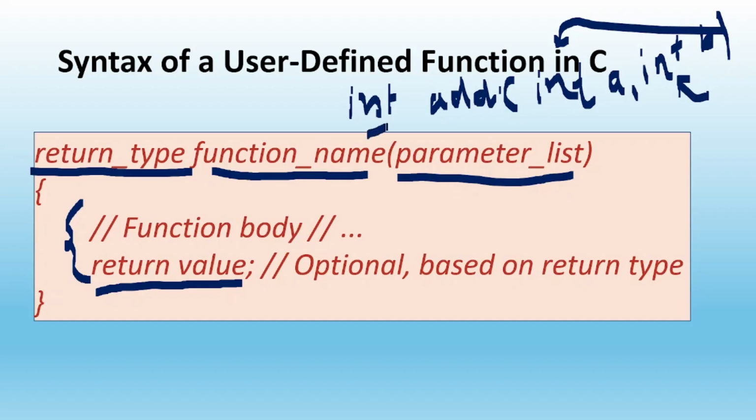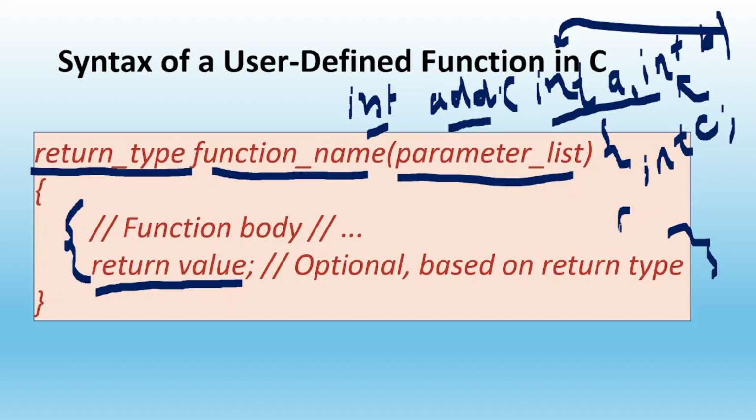So this is int, the return type, add, the function name, and these are the parameter list. Then in the body of the function, in this bracket, I can write, let's say, int c. The name of one more variable is created, c, and what is c? c is equal to a plus b, and then finally we can write return c. That means this function is going to return the addition of those two numbers.